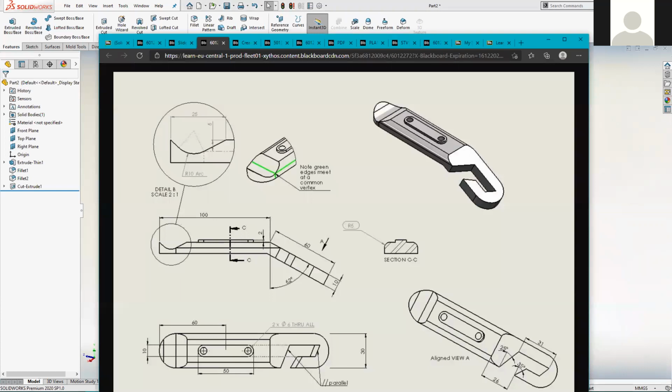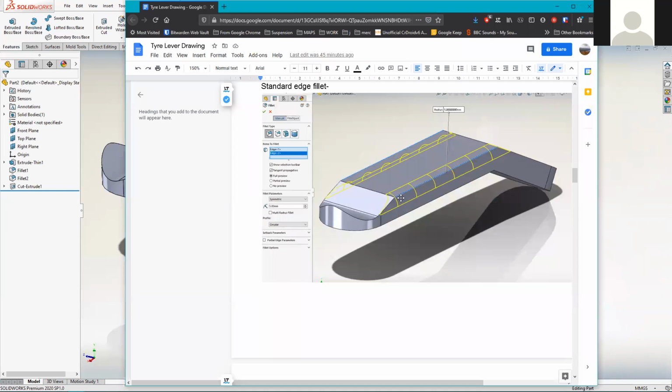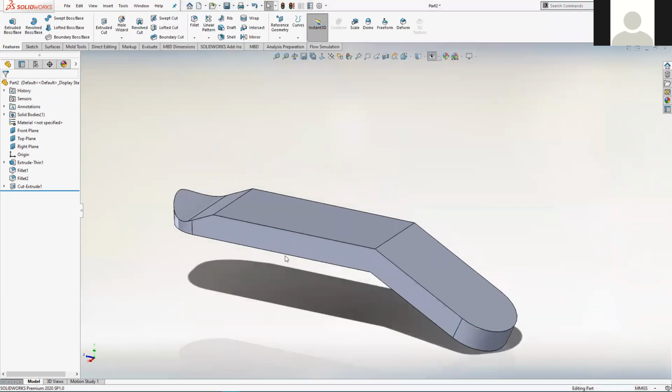So what are we going to tackle next? I think we'll put, so I'll just go to my little storyboard. I'll see if I can get that shown. So I think the next thing that I decided to put on was these 5mm standard fillets down either side of our part. So you can see that we've used those sorts of fillets before. They're just the standard type, just the set radius, and you can click on an edge and they will just apply themselves to that edge. So let's put those on quickly. That should be a quick job.